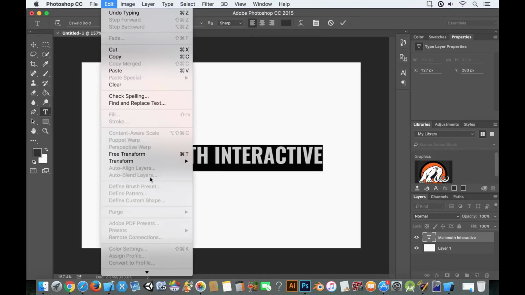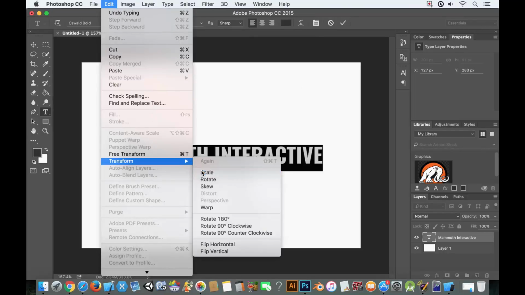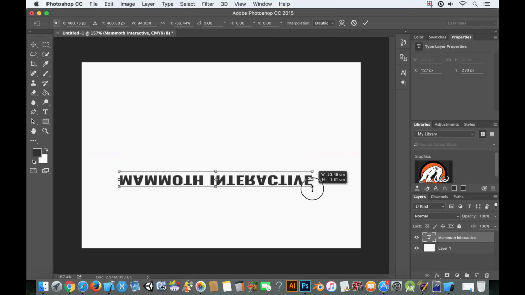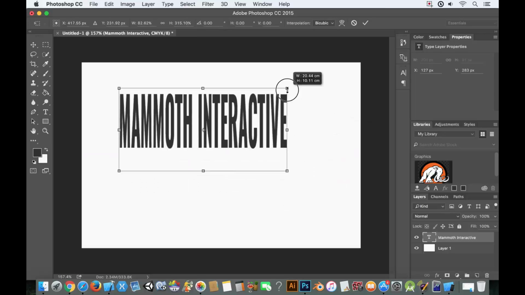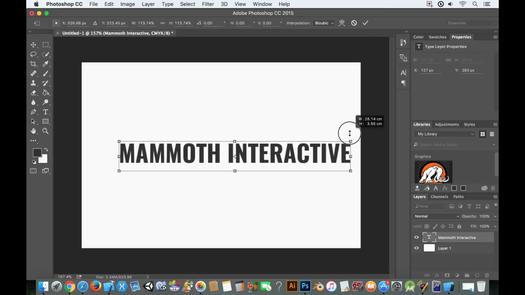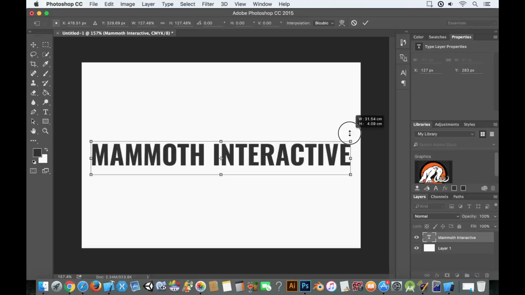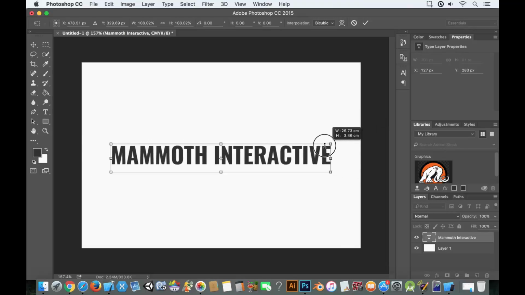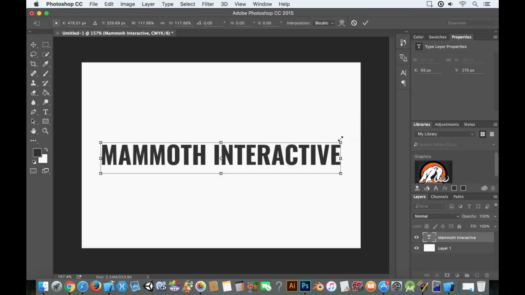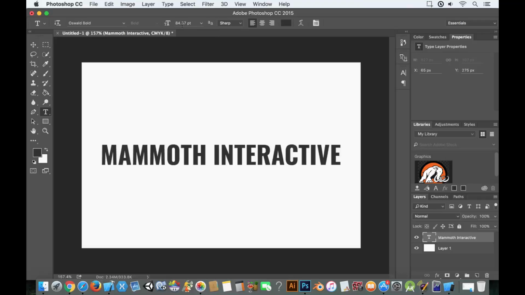Also, if you go to Edit, Transform, and Scale, and you push the Shift key, it scales everything proportionately. If you don't do that, you can scale it whichever way you want, which kind of looks neat, right? And always Command or Control Z. You want to scale everything proportionately because that keeps your font the same. Also, if you push Option, it scales it from the center, which is actually really cool. So Alt and Shift will definitely do that. If you do that and push Return, you can see that the font is now bigger. So you can do that automatically.